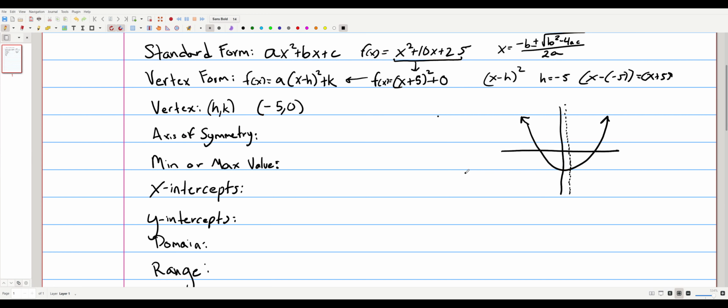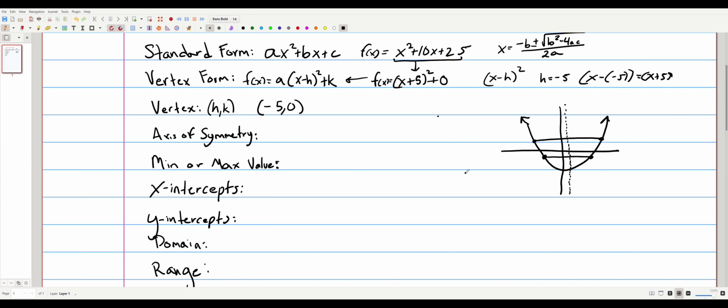So this point, if you went to the other side of this mirrored line, would correlate to this point, right? And you can see that there's this kind of relationship where every point has a mirrored point to it on the other side of this dotted vertical line. And so that is called the axis of symmetry. It's essentially the line that the parabola is symmetrical about.